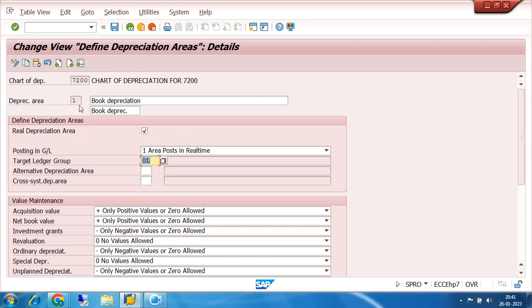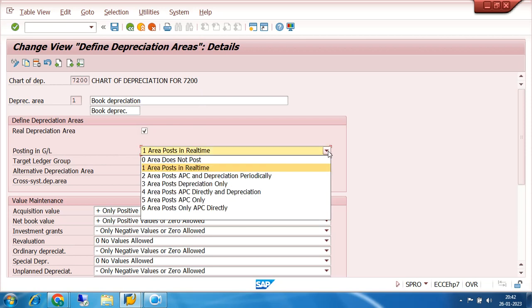That means all the entries relating to acquisition and production cost, as well as depreciation, all the accounting entries will be passed here initially. Therefore in posting in GL, it is selected as area posts in real time. Actually there are a lot of options, but the required option here is area posts in real time.